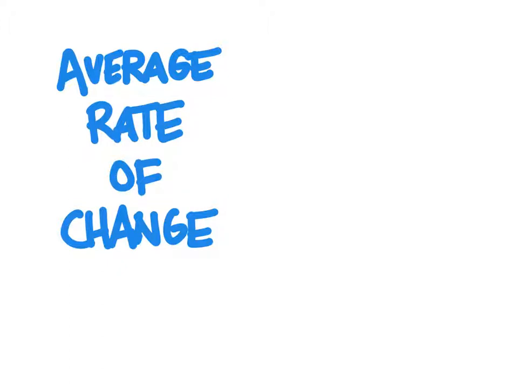Let's recap first. What we talked about in class was how to determine the average rate of change of a particular function. In our opening example, we discussed this function f, which gave as output the distance traveled into a car trip. So here's a basic idea of what that function does. It takes some number of hours, x, into the car trip, and then it spits out as its output the distance traveled.